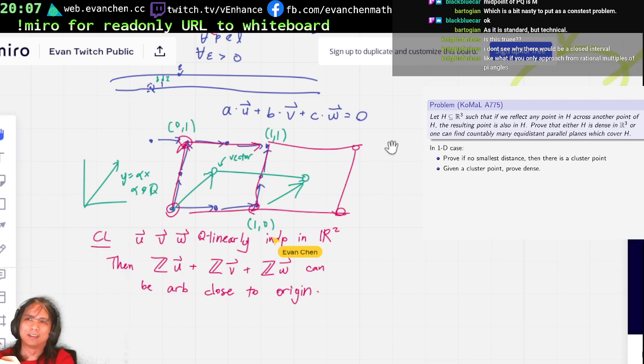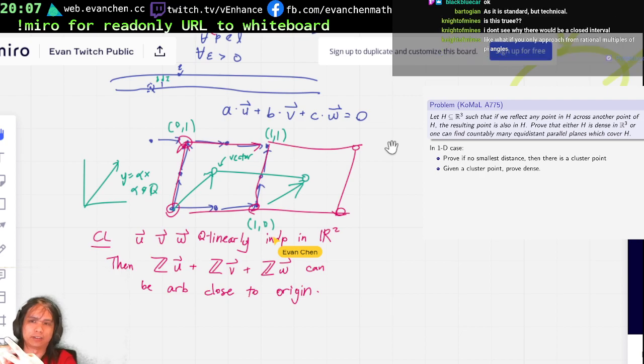It's that there are dense cones. You can get little sectors for which there's a bunch of points inside the angle.